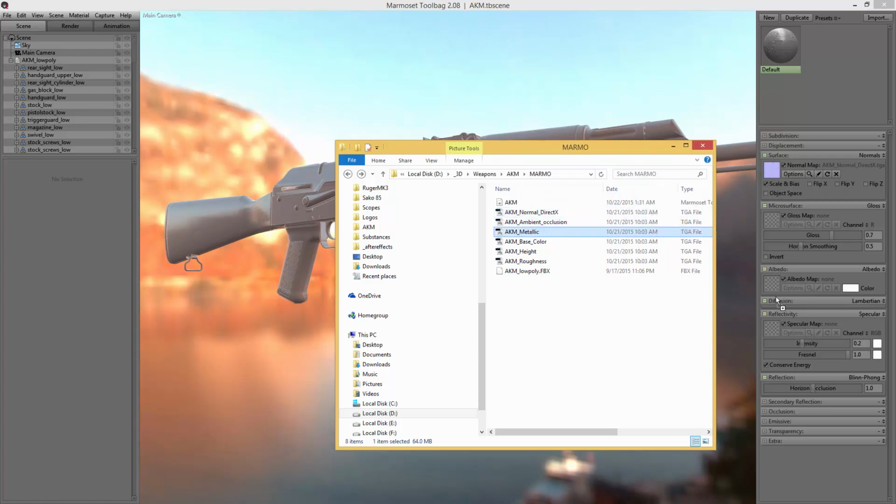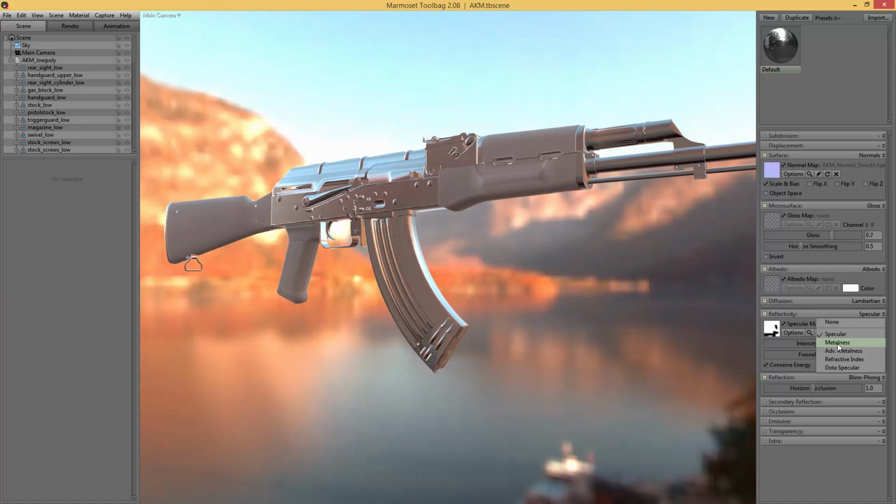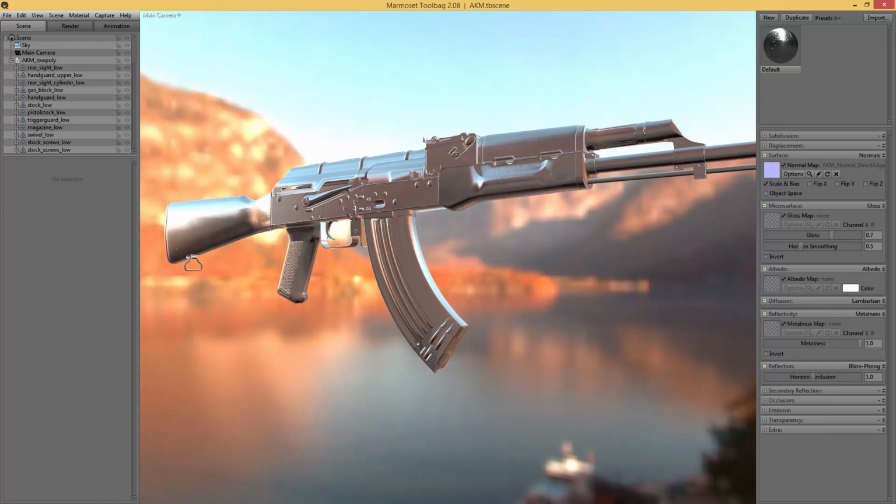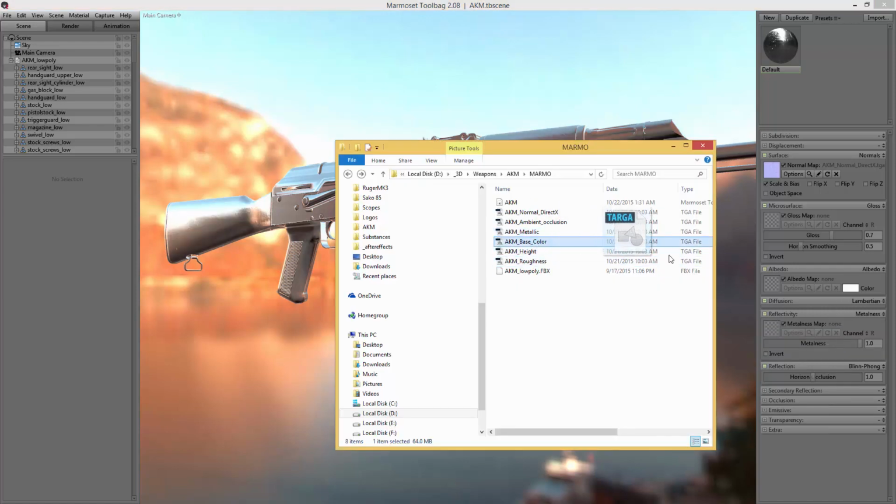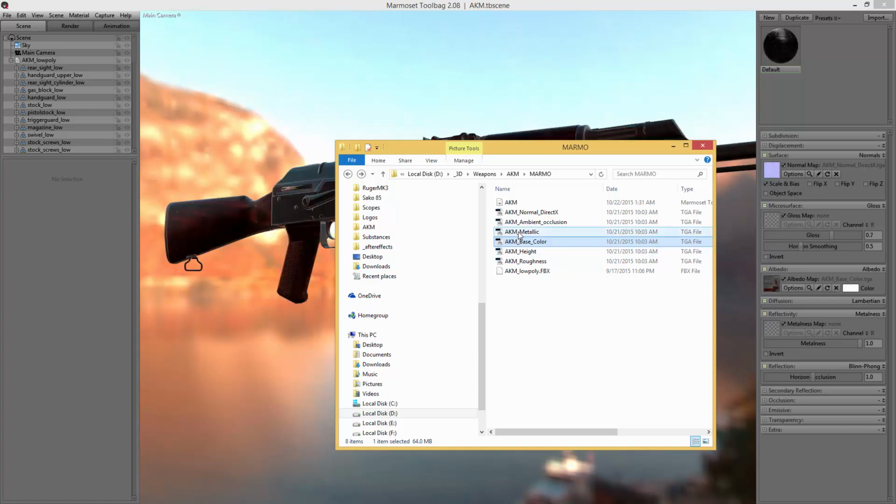Gonna put the metalness over here to the specular, and all I have to do is switch it over to metalness. I'm gonna have the base color here in our albedo, and I will have the roughness in the microsurface slot.